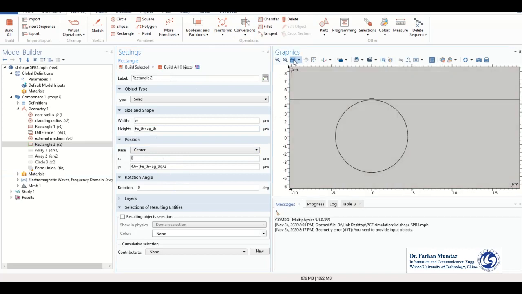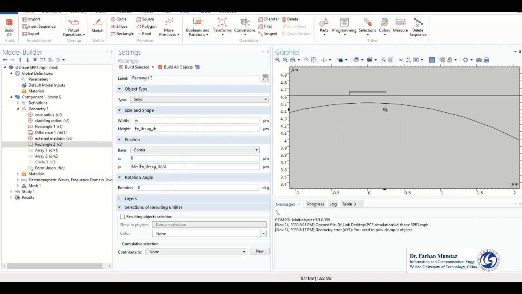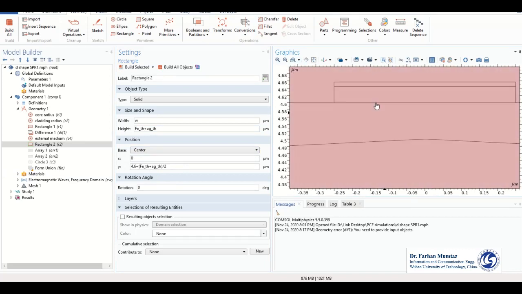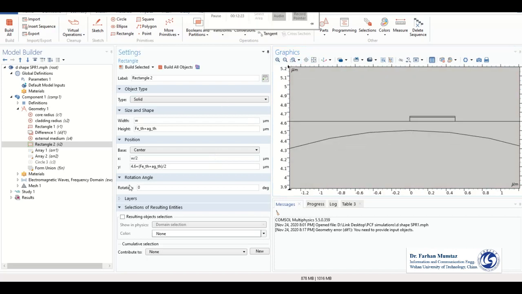You can see it here. Okay, this is my grating structure. We have defined our grating location here. So basically we need to define the number of gratings.